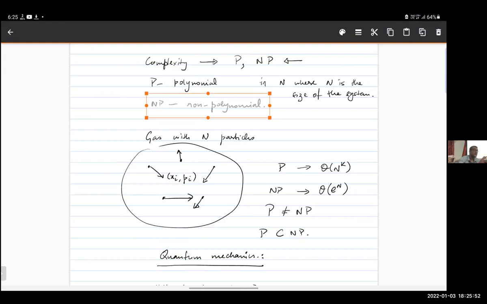I mean, that's not completely true because, well, if I have a spin 1/2 particle, I can always simulate that in complete generality on my computer, which is a classical system. But if I want to simulate a quantum system which is the size of my computer, I would need a classical system which is the size of the solar system.